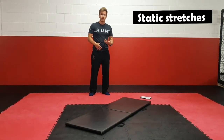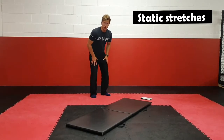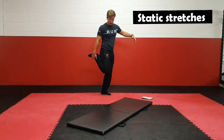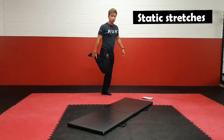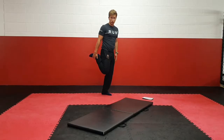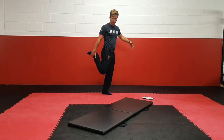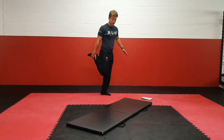The first one is a quad stretch — that's these muscles here. The easiest way of doing this is we're going to pick our back leg up and pull it into our bum, bringing our heel to our bum. We're going to try and hold this for 30 seconds. If you're not feeling much of a stretch, push back with your foot, try and keep your hips forward — you should feel a bit more of a stretch down your legs. Hold this for 30 seconds.